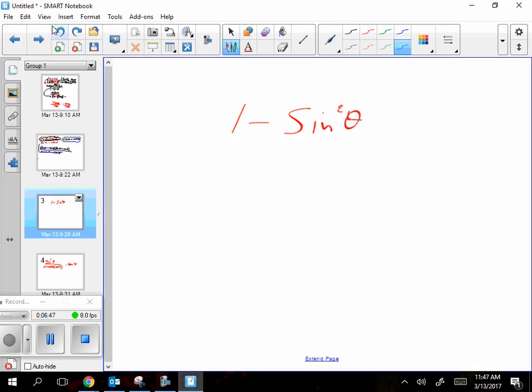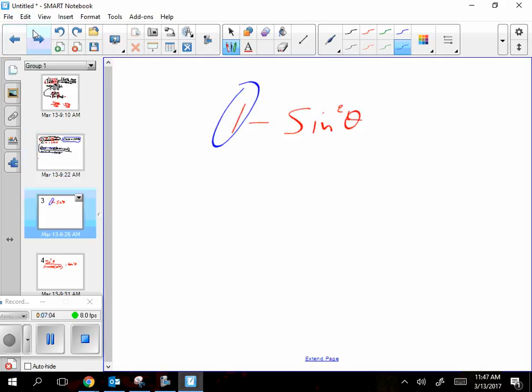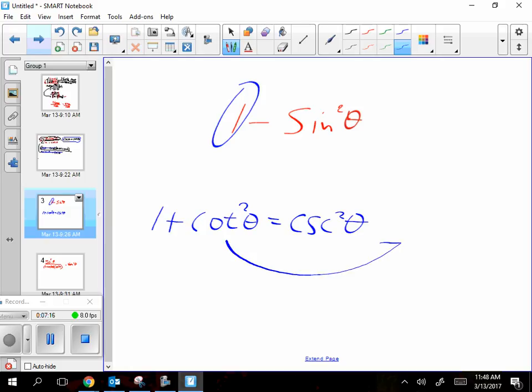Yes. I could pull out the 1 and I could put in lots of things. Sine squared plus cosine squared is one of them. Or cotangent, or what's the one we just did? Cosecant squared minus cotangent squared is equal to 1 also. How do I know that? Because the 1 with the co is cozy. I have memorized. You have a sheet. And then if I want to get 1 alone, all I got to do is subtract cotangent squared from both sides, and it ends up being cosecant squared minus cotangent squared. So I could pull that 1 out and creatively replace it.